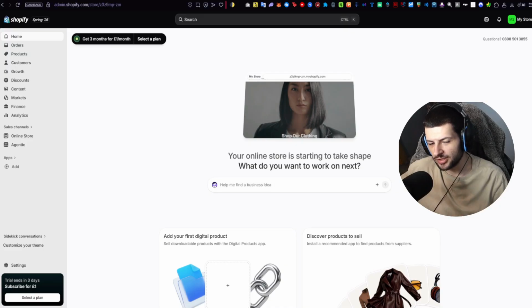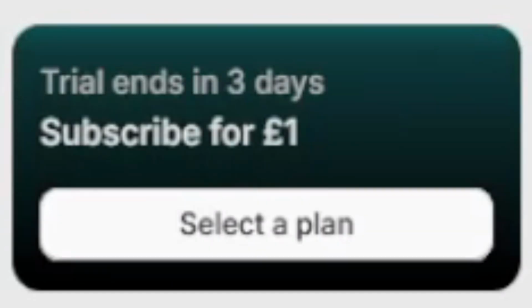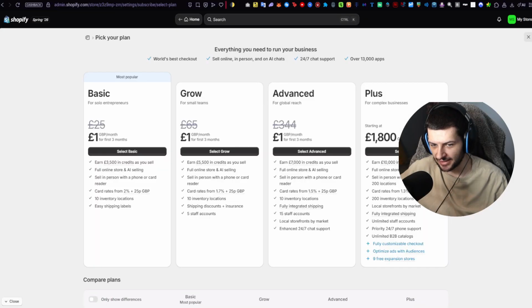Now, when you're ready to make your store go live and share it with the public, you're going to need to select a plan. So in the bottom left corner of the screen, we can click on select plan now if you haven't chosen already. Now, it may be confusing for you on screen right now because my currency is in Great British Pounds, GBP. That's because I'm originally from England. But if you're from America, your currency will be in US dollars. Or if you're from Europe, for example, it will be in euros, etc.